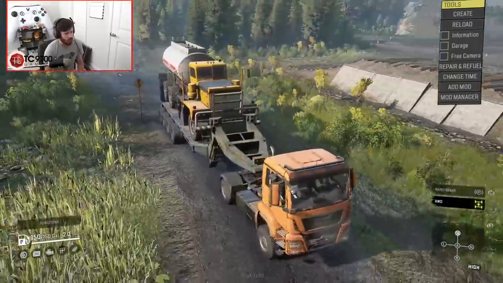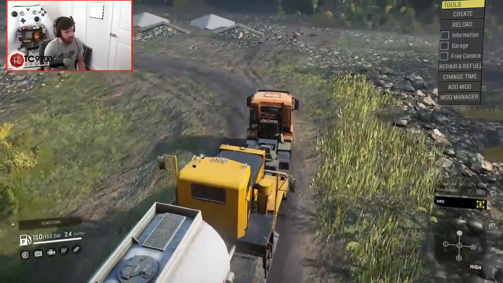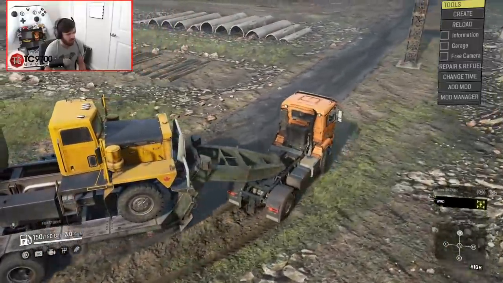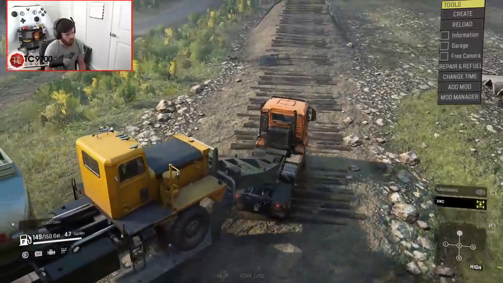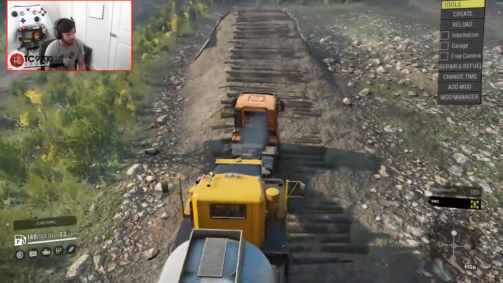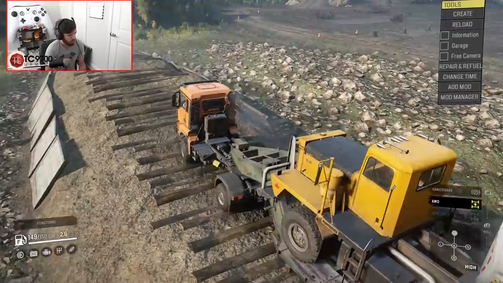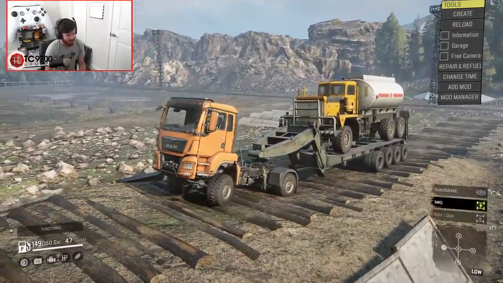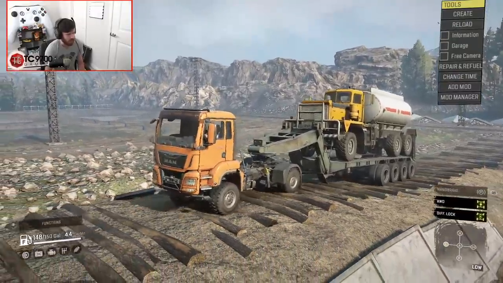And I'm going to go over these obstacles, and I'm sure it'll make it over the little log obstacle, but I don't know about the pipe obstacle. The pipe obstacle might be what does it in with the trailer. The maneuverability is so good. Whoop. Oh, no! Oh, now that I got the diff lock on, it goes.